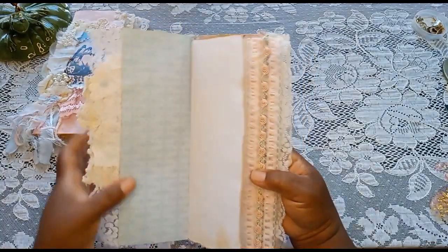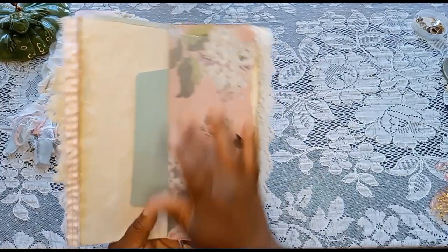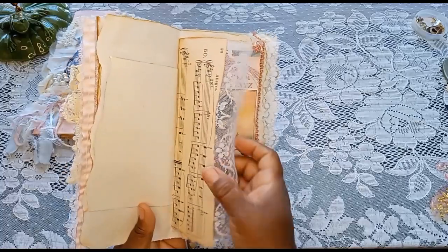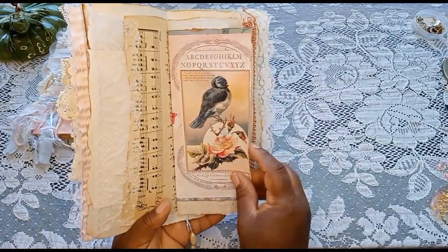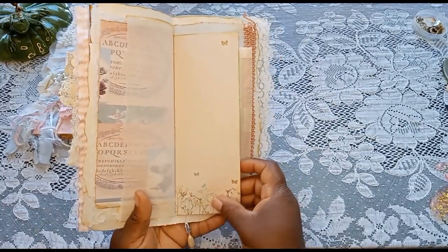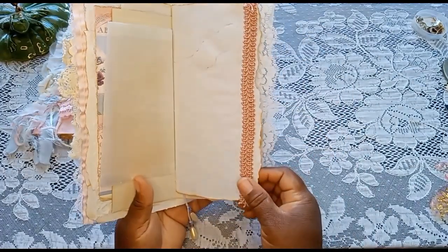Let's see what's in here. Open it up. Again, some beautiful lace on there. And because these are naked journals, they are very affordable. Beautiful paper there. Some more antique music sheet. Another digital that I created with the help of Graphics Fairy. Some beautiful butterfly paper. Glassine bag. Beautiful vintage trim there.